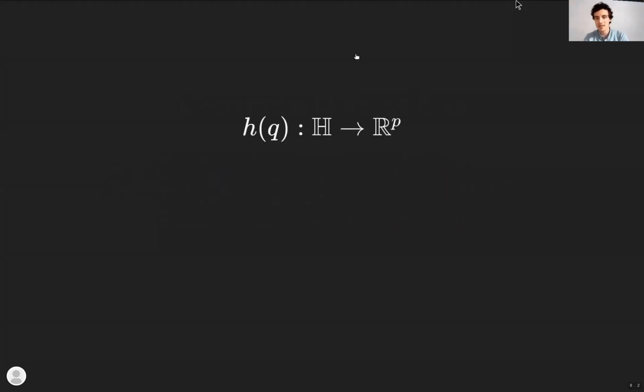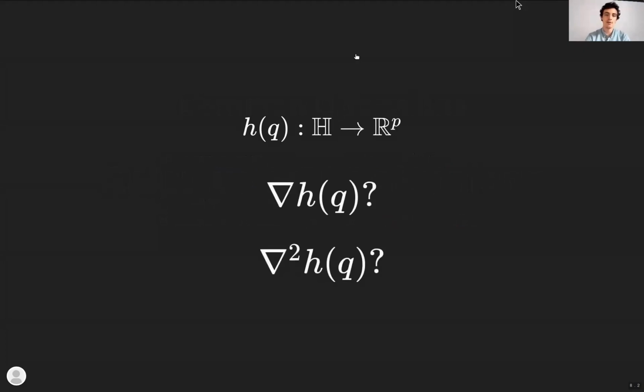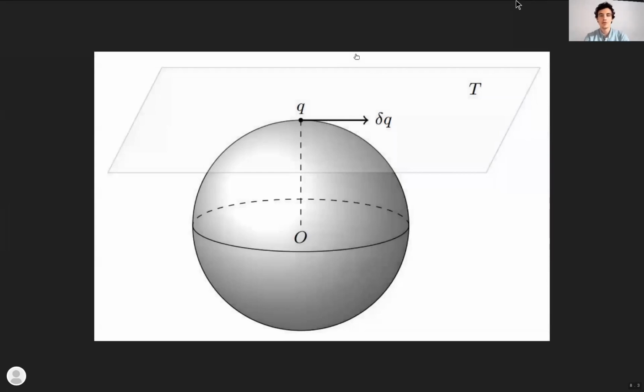Across the field of robotics, and in optimization-based approaches in particular, we almost always end up taking first or second order Taylor series expansions. So our question is this: how do we efficiently and accurately compute a Jacobian or Hessian of a function like this that accepts and/or returns a quaternion? The key behind doing quaternion calculus is that the space of differential rotations is distinct from the space of unit quaternions. We can understand this intuitively by noting that differential rotations live in the plane tangent to the unit sphere of quaternions, as demonstrated in the figure.